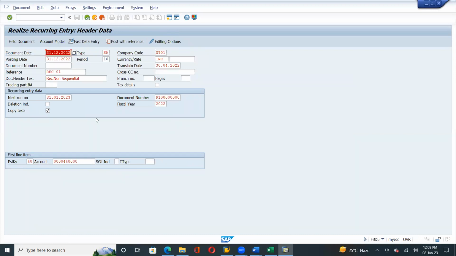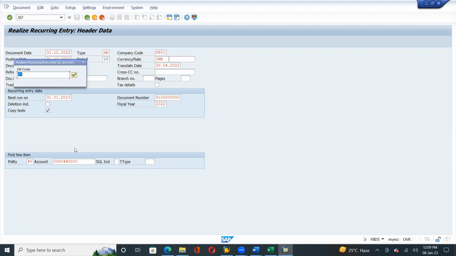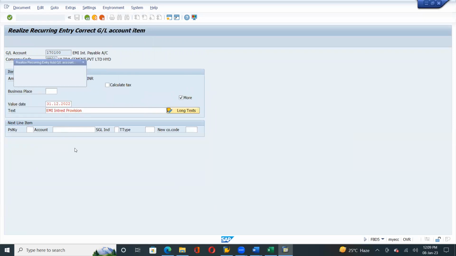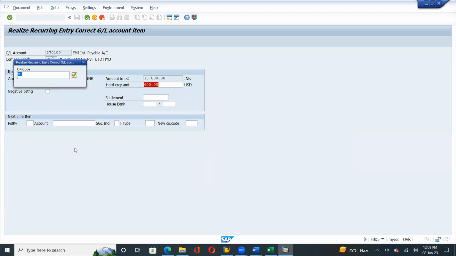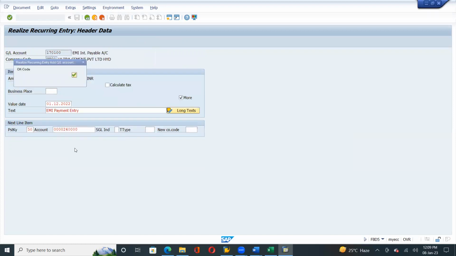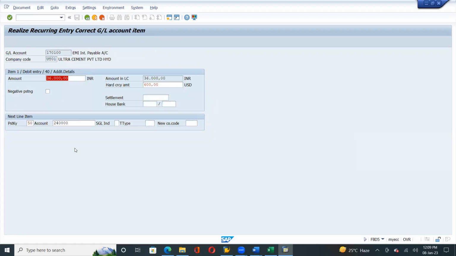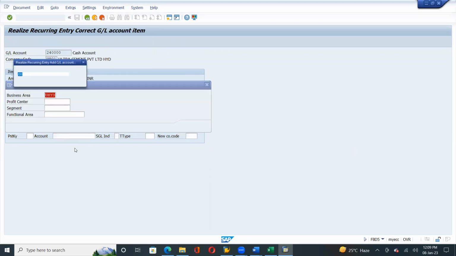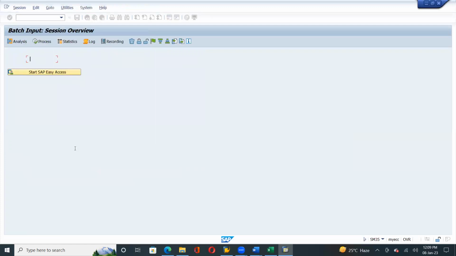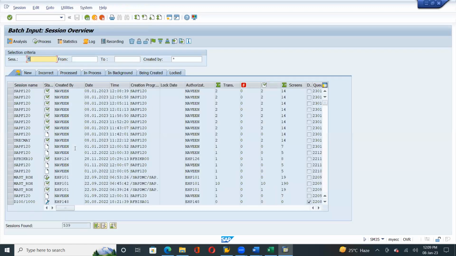See here, next one, automatically it is picking. Okay, posting date 31/12. Document date 31/12. Clear?